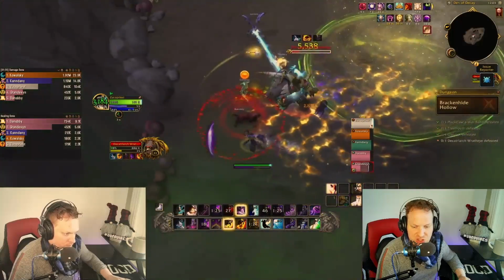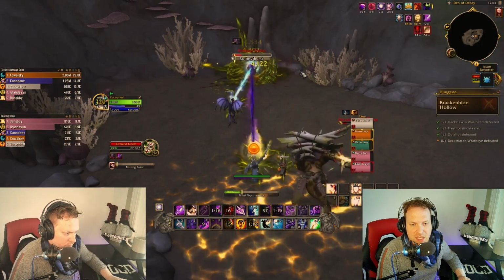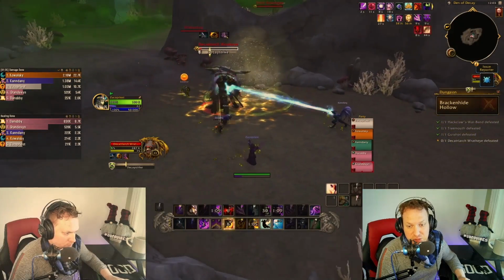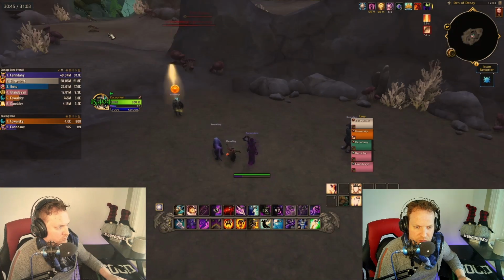Very annoying for casters, but for this Shadow Priest build, it does feel like I have a lot of mobility. And so I'm less stuck in place, which I think is very significant and allows me to deal with this fight a lot better. So there you go. I do think I press on the overall damage here.